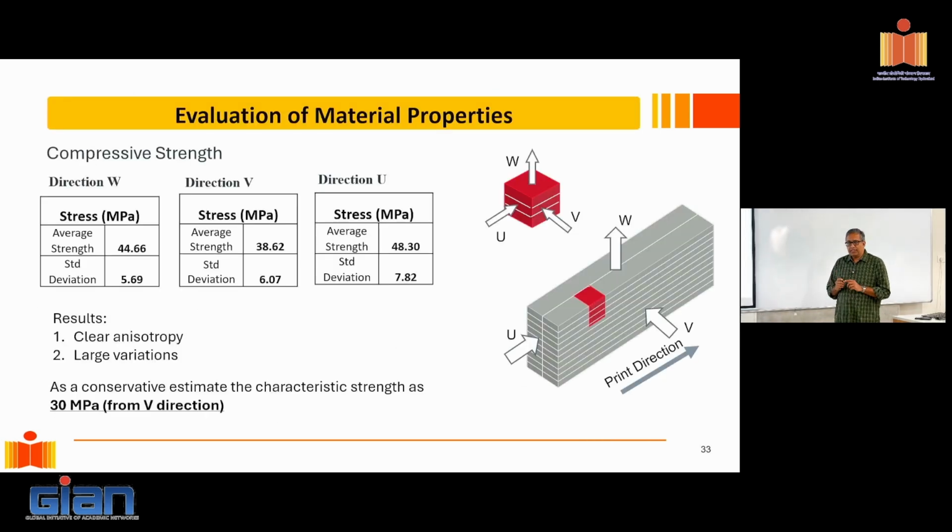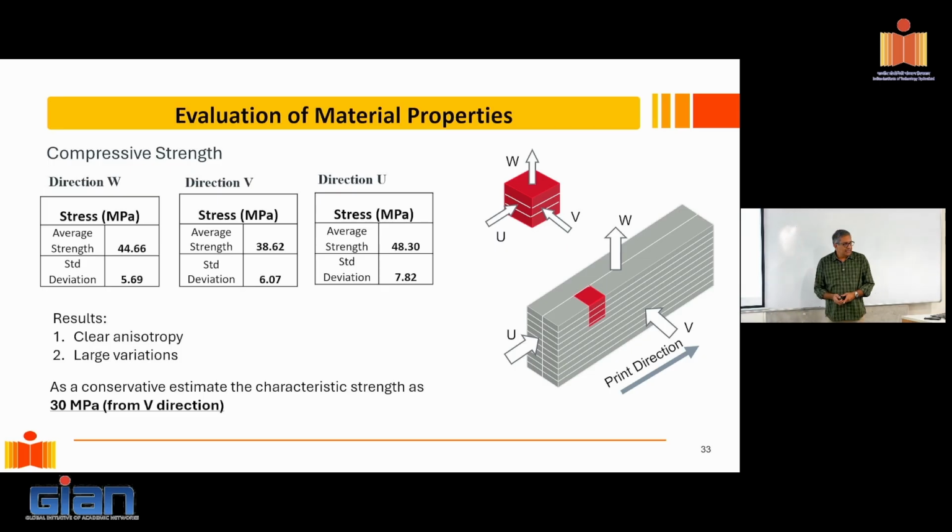Now, because we're dealing with something that has some level of anisotropy, we first have to identify material direction. So if you look at it here, U is the direction in which the material is being deposited. So this is the print direction that is labeled as U. So along the print direction, you identify that with the material direction U. Then you have the direction V, which is perpendicular to the interface, and material W, which is basically across the interface. You're basically flattening the interface in W. So you have three material directions that you can identify here.